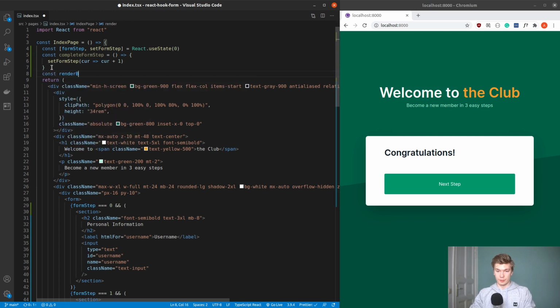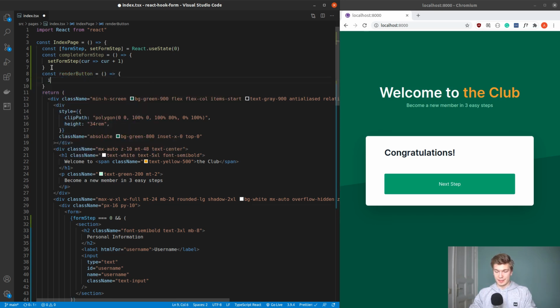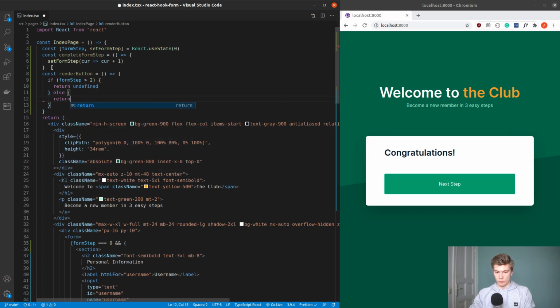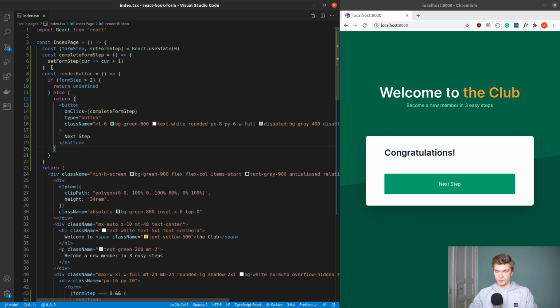Let's call it render button. And if form step is more than 2, then we're gonna return undefined, and else we're gonna return the button.